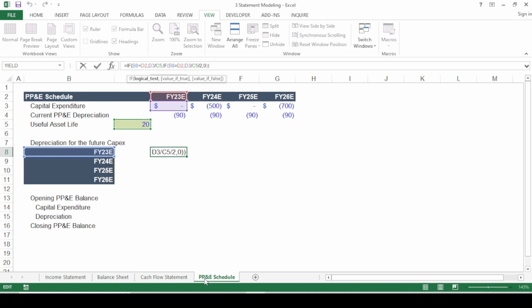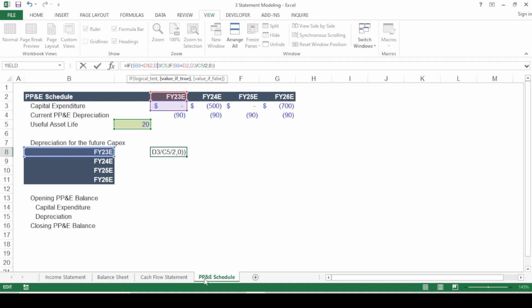Now I'm just going to fix some references. For example, this date needs to be fixed in terms of the column, and this date should be fixed in terms of the row. So we can press the F4 function here to fix the rows. To fix the references, we can use the F4 function.